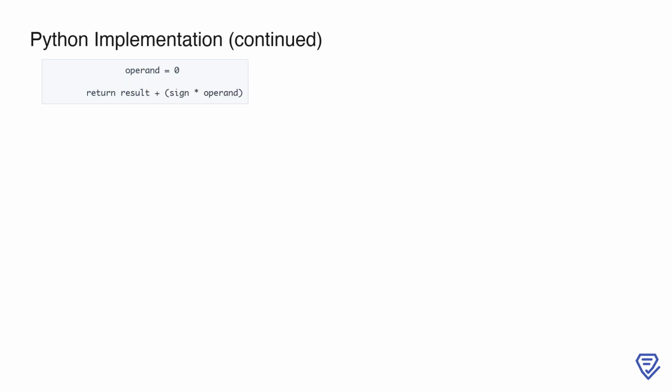After processing all characters in the string, we handle any remaining value of operand. Since the loop does not automatically add the last number to result, we combine sign and operand to finalize the computation. Finally, the function returns the total result, which represents the evaluated value of the input mathematical expression. This implementation efficiently handles integers, addition, subtraction, and parentheses by using a stack to manage contexts within nested expressions. The overall approach is simple yet robust for parsing and calculating valid arithmetic strings.